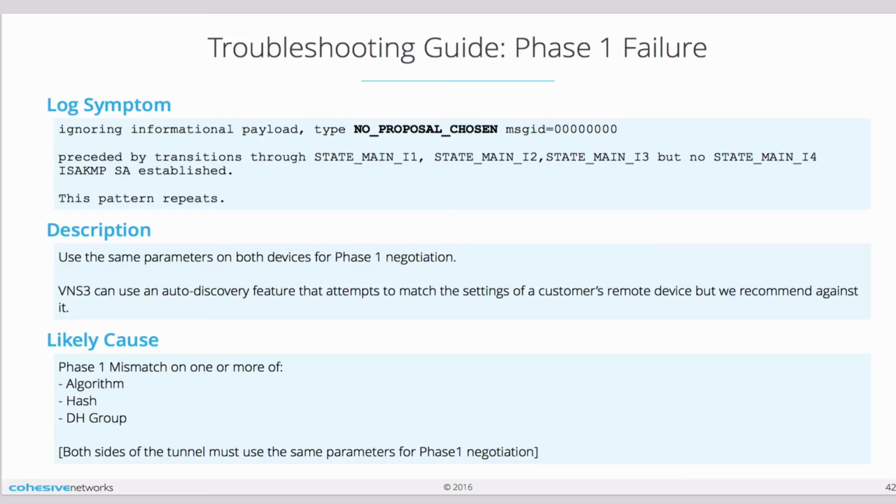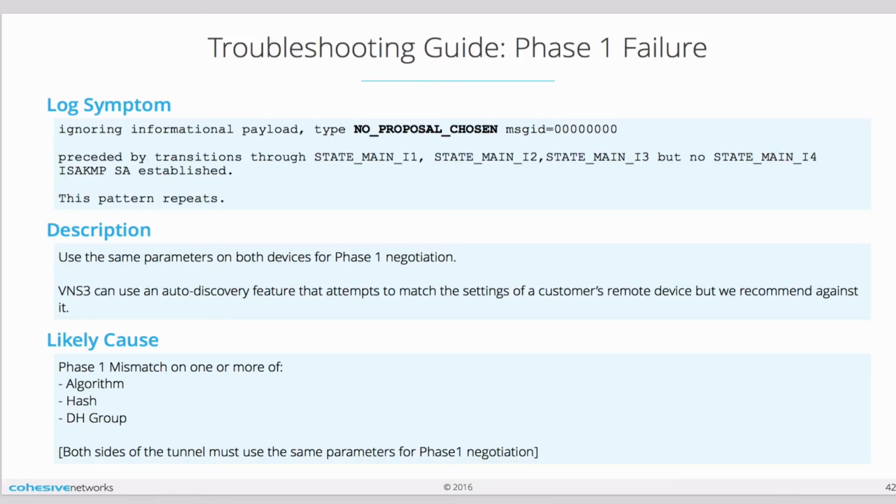We take whatever is their highest priority, meaning the thing that they offer first. The best way for us to do it is to match to that. So what you could do is remove the phase 1 equals from the extra params box and see if VNS cubed will just match, right? Because then we'll try and match to anything they're sending if they're not sending what we thought they were. So again, it could be one or all that they're off.